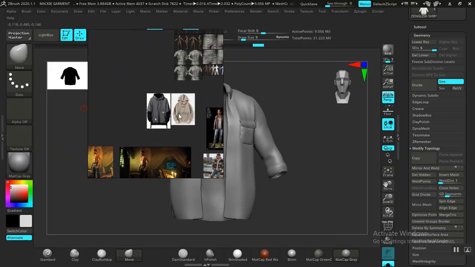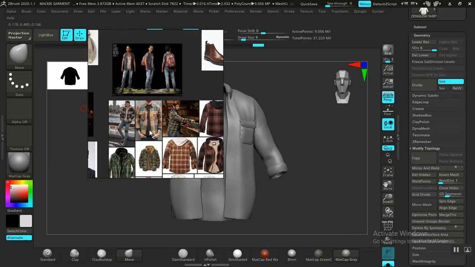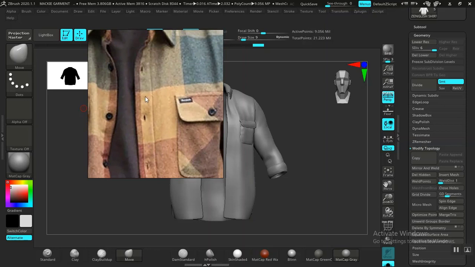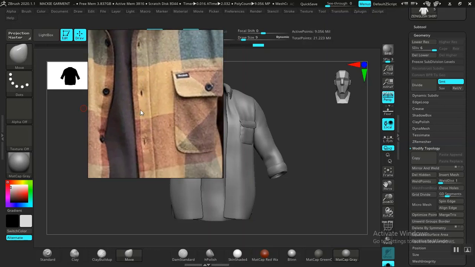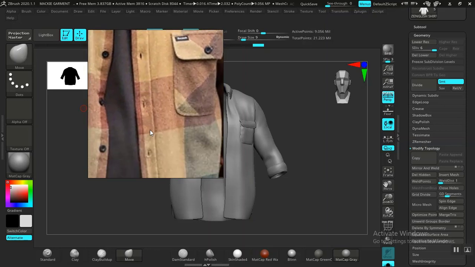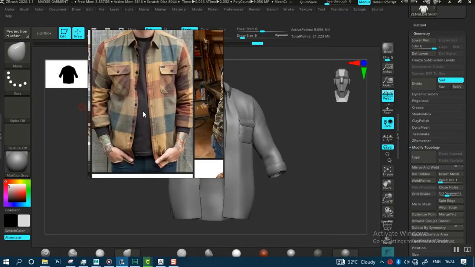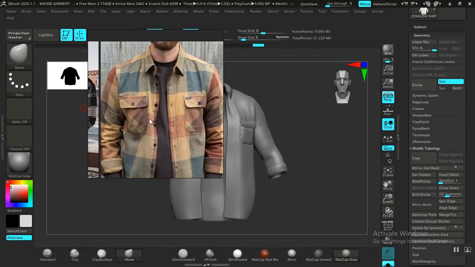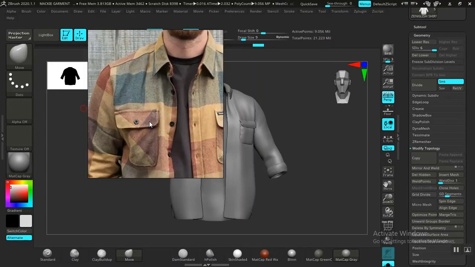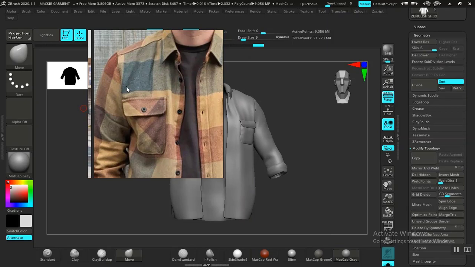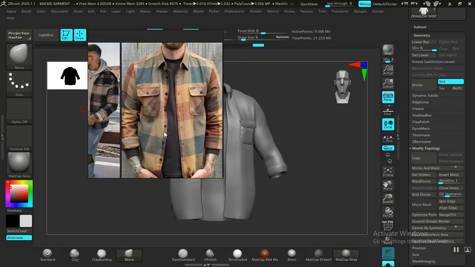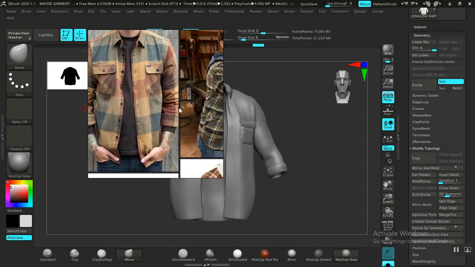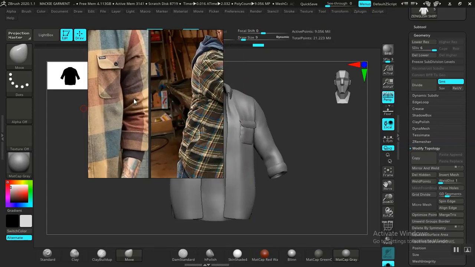But there's something that I feel I should add in here. You can see this extra layer of fabric on top of this on the right side. So I would like to do that first before adding any other thing. And I think this is going to be our main reference for this, at least for most of the folds we have in here. This is actually a good reference that we can use, even for the arm also.